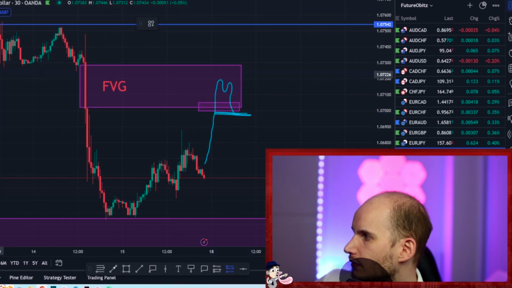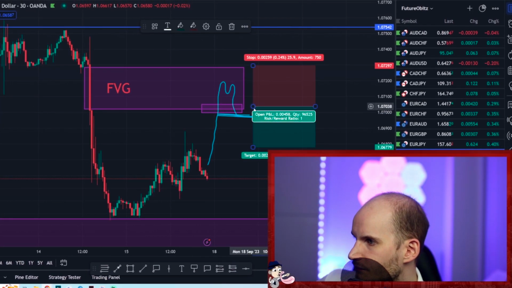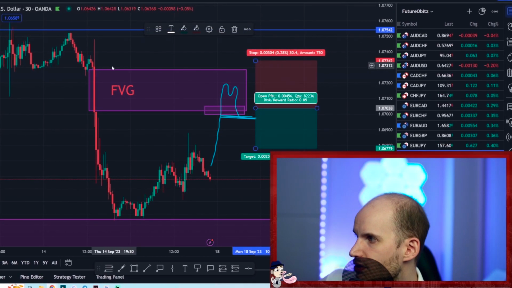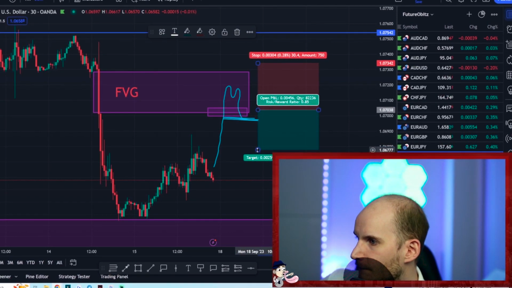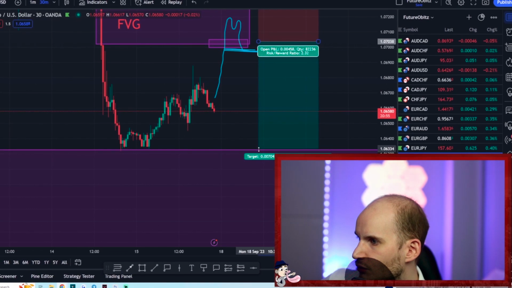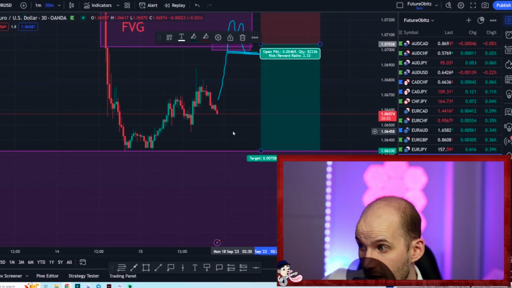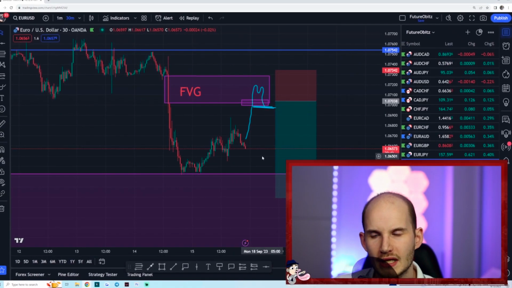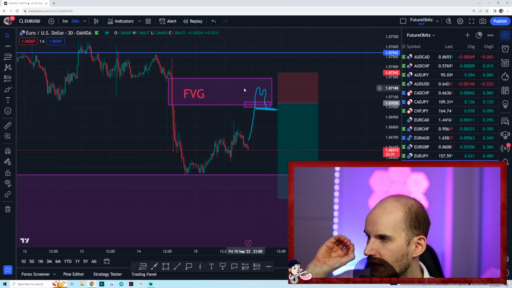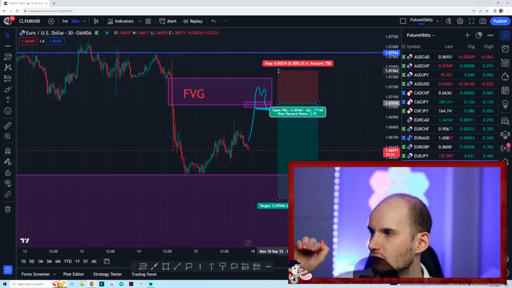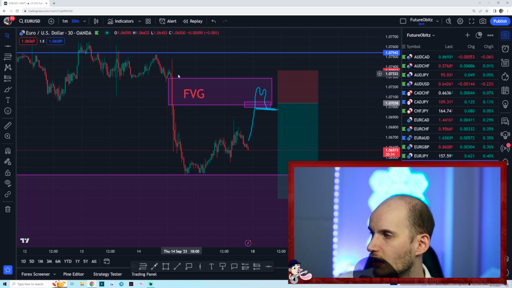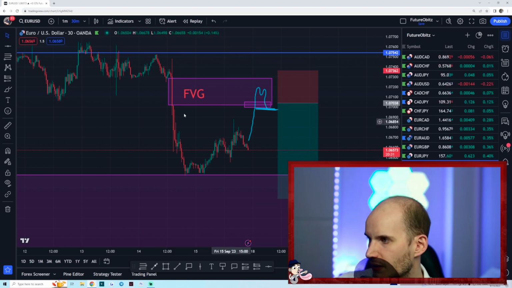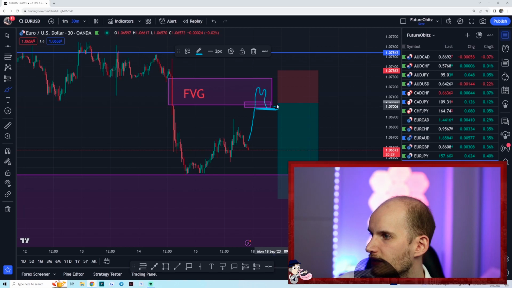And I will put my short position with stop loss just above the fair value gap, take it down to the demand zone, and then possibly a little bit lower because it's a downtrend, so market will probably make a lower low. This is just speculation, we don't know that, but if price respects the fair value gap, I will put the stop loss a little bit above the fair value gap and I will take this trade. So it would look something like this.